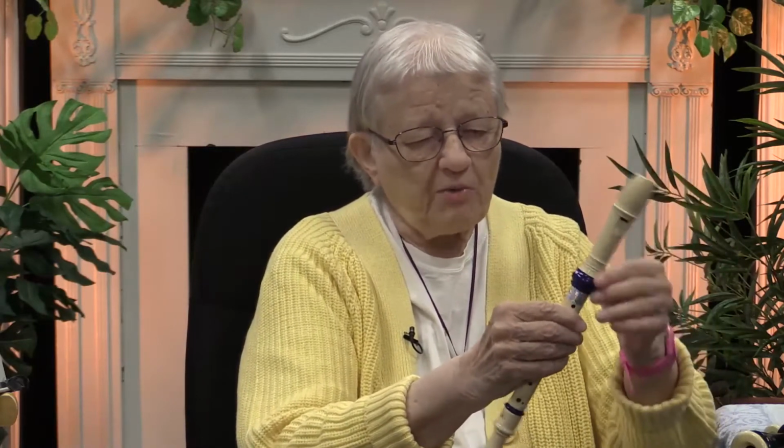I can take the top off as well, and so you have your 3 joints, generally speaking, to the recorder. You have your head joint, which goes from this blue part up to the top. You have the body, which goes from this down to this blue area right here, and the rest of this is the foot joint. The low C, which is the lowest note that the recorder can play, is on the foot joint. Now, the advantage of being able to pull this apart in 3 parts, besides cleaning, is that you can adjust how the notes line up. You can make sure that this is in line with the body. The other notes are all on the body, of course, and then this is the low C down here.